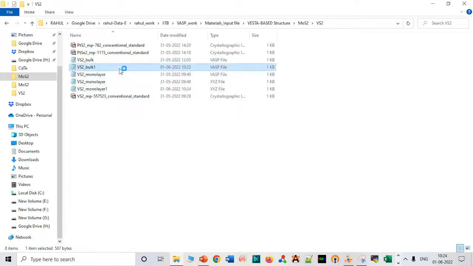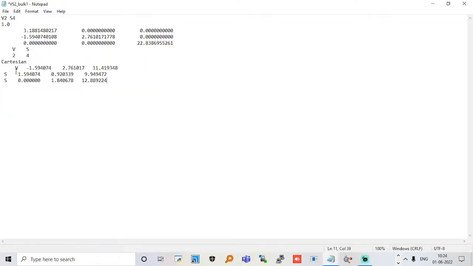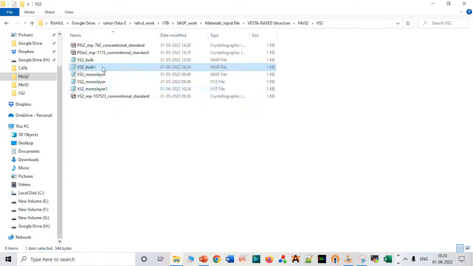So please, if you have PyCharm or something like that, you can always use it. You can edit the title because I am a little bit lazy. So just let's save. Okay, now bulk I can just use in monolayer 2.